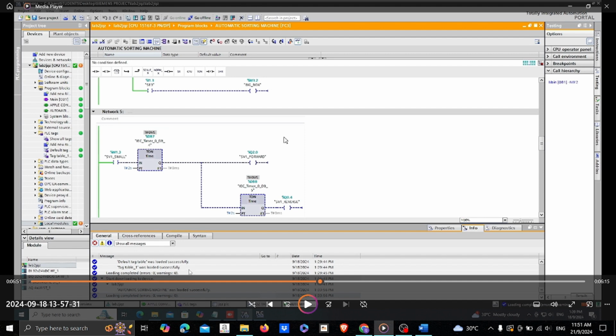Okay, so this is our function to control the solenoid valve, which is we have solenoid valve 1, 2 and 3. We control the boxes, which is small, medium and high.